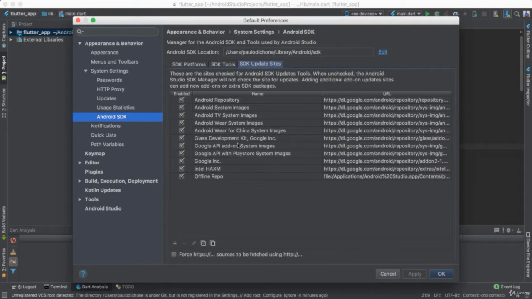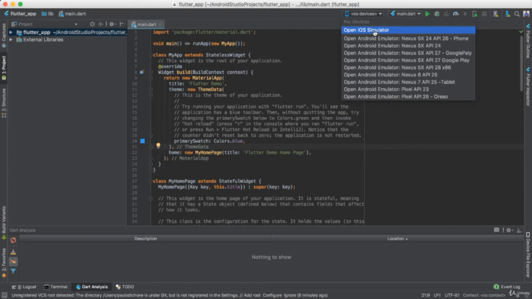And you can go back here to SDK update sites. This is where you can see how things are updated or where this tool goes to update things. So notice that we have Intel HAXM there, which allows us to do all sorts of things, but we can get out of that. Also notice that here you can open iOS Simulator if we are indeed on Mac, which we are at this point, and that only works if you have installed Xcode, which I'm not going to do in this course because you can certainly do that on your own if you're interested in creating for iOS, right, which you should be, okay?